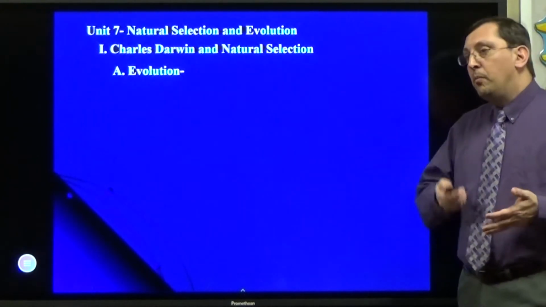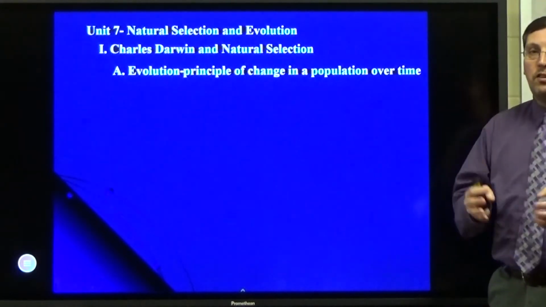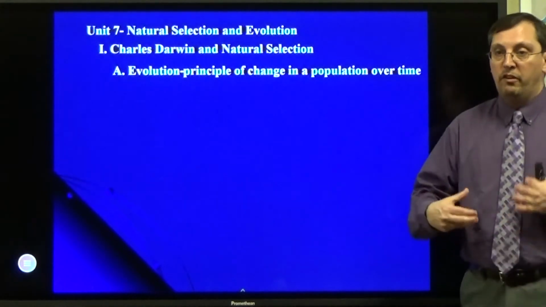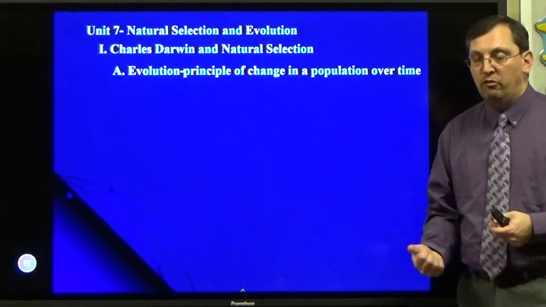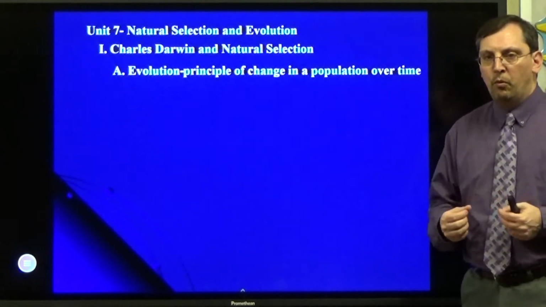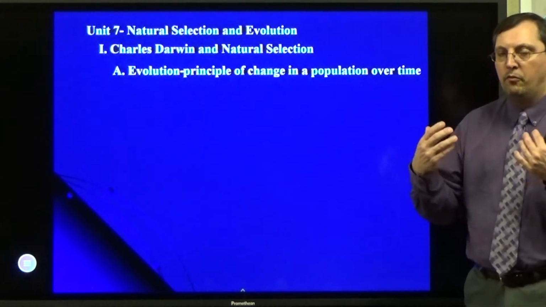The concept of evolution, people argue about all the time. What evolution actually stands for is a principle of change in a population over time. So populations change over time. That means they see variations, they see differences, they see new mutations occur. Things like that that Darwin noticed and pointed out, that in different parts of the world, different species showed up that were very similar to other ones, but not quite the same, and different types of traits show up.